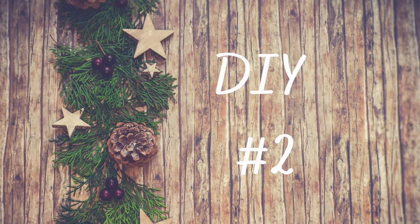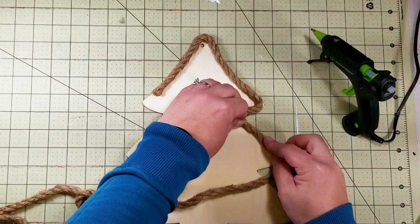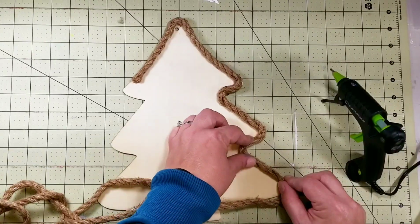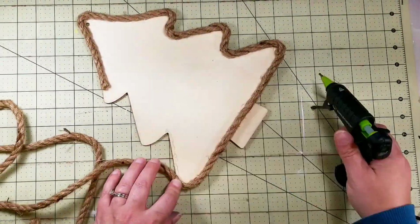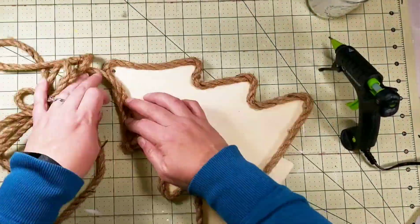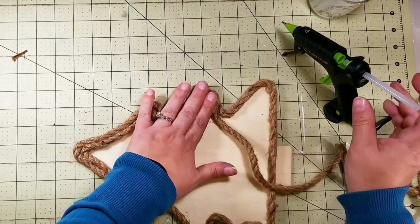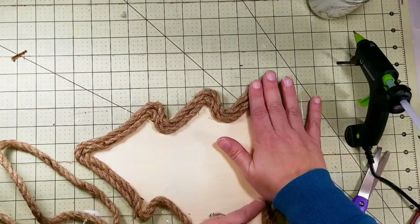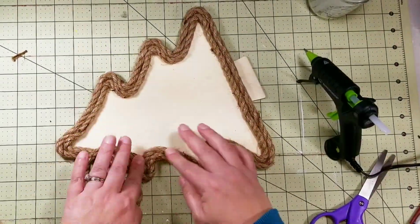For DIY number two, we're going to take one of these tree plaques from the Dollar Tree and some of their nautical rope. And we're just going to hot glue the nautical rope all around the tree and then keep going until the entire plaque is filled in with the nautical rope. I ended up using 2 bundles of the 9-foot nautical rope to do this project with a tiny bit left over.